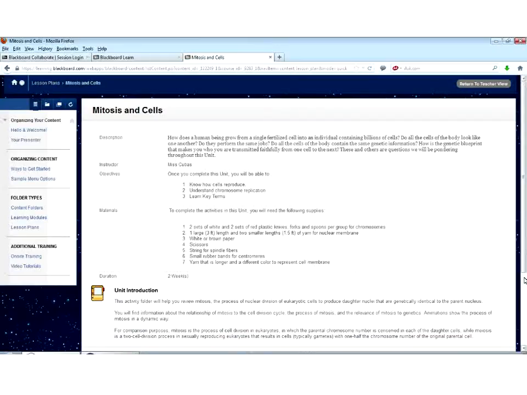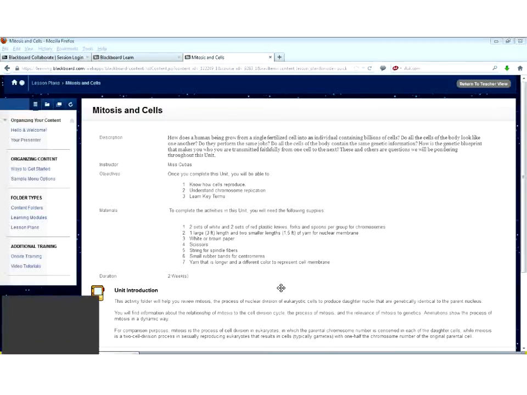And depending on the resolution of your screen, it may be easier for some of you to see this than others. But what we have here is a header that is offset in a gray background. Now, as part of this header, what I have done as the instructor in this class is I have decided to share these categories of information with my students pertaining to the contents of this particular folder.